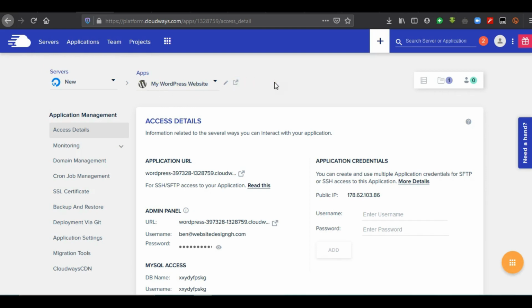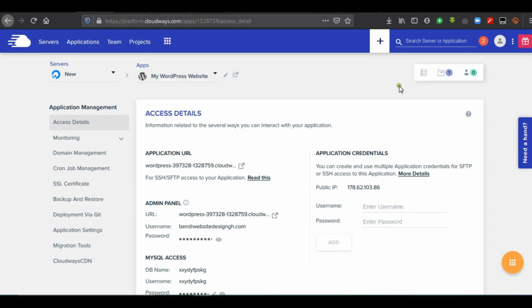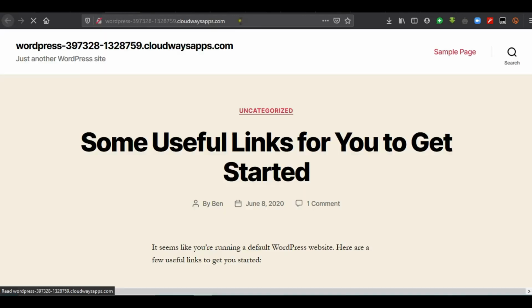So depending on the name that you give to your own, clicking on that will take you to where you can manage that particular website. So here I have the control area of the website. This is the URL of the website. This is a temporary URL that Cloudways gives to you to work with before later assigning your own domain name, which would substitute whatever URL they have given to you.